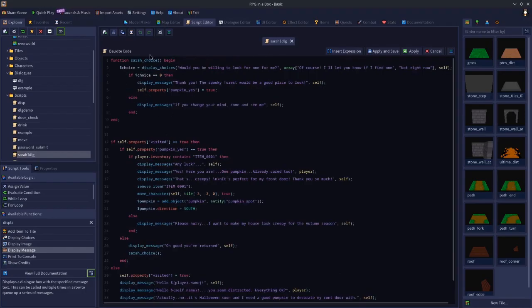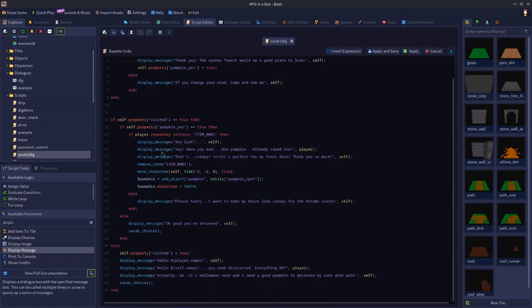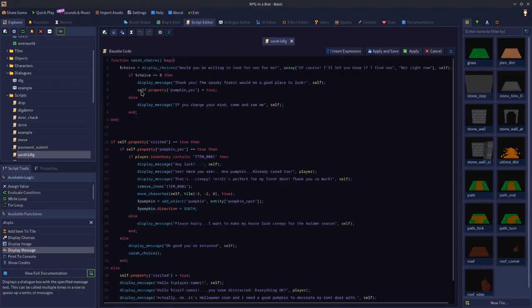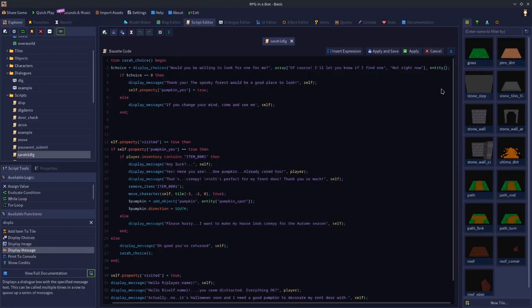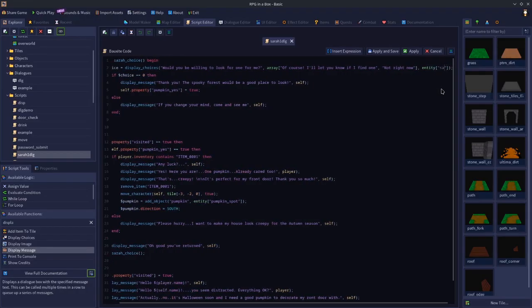is its own locked-in, walled-off mini universe, if you will, which basically means that we cannot use self. Self will get lost. The connection between the initiating NPC and this bit of code gets lost, because although this script, when it's put on the NPC and is triggered, knows what self is, the function, because it's its own bubble, gets disconnected, so self gets lost. So two ways to deal with that. One is not ideal, but it might work in your circumstance: specify the entity by ID. So instead of self, you would type entity, open and close square brackets, and then pass in their ID, Sarah1.